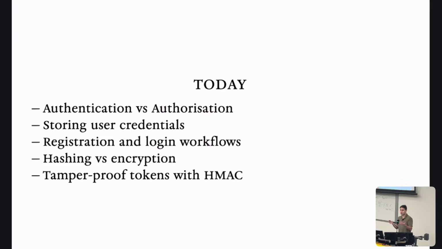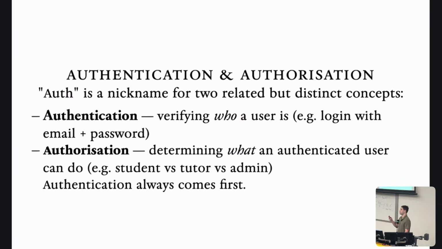The basis of authentication means that I need to know who you are so I can validate who you are. So how do I store that authentication data? The trick with authentication is that anytime you store something, you're in dangerous territory. That's general advice with systems: store as little as possible. So how do you register? How do you log on? Hashing versus encryption, how does that work? And then tamper-proof tokens, which is kind of a new topic to me. This stuff changes every year or so, as best practices evolve, which is very good.